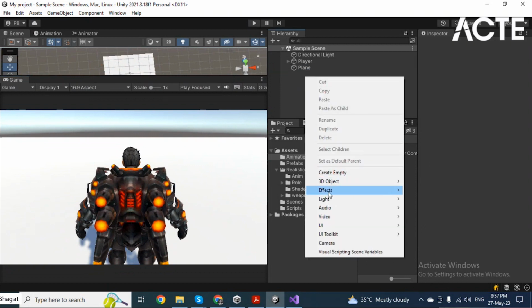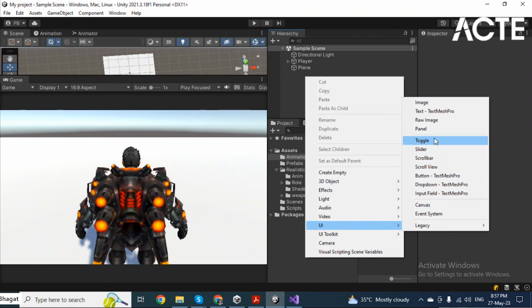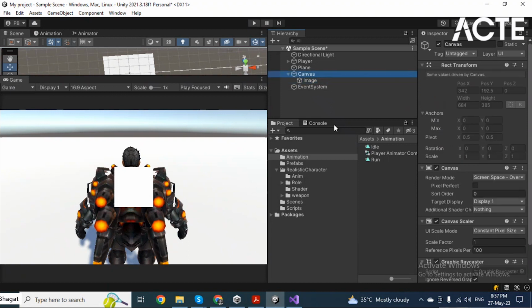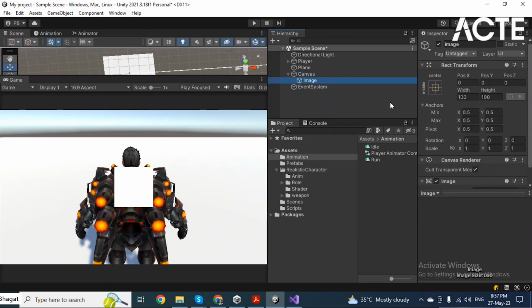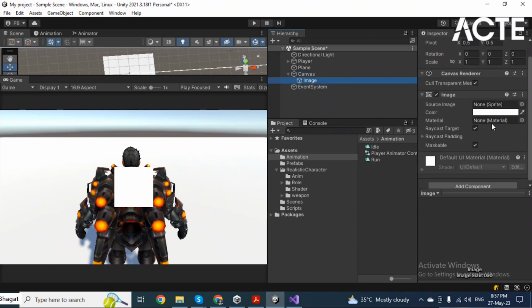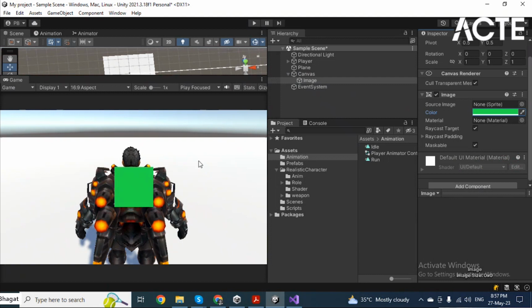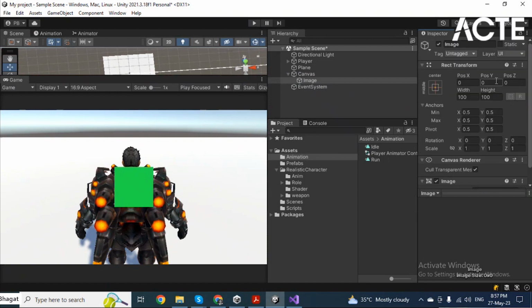We'll create one canvas here. So we'll create this image only. As you create the image, this canvas will be appearing here. Let us take the color of this image as green, and make the position right.